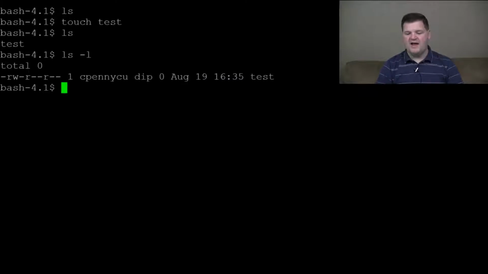If we want to actually put text into this, we need a program to open the file and to edit the contents. The program that we're going to use is called Nano. Now, Nano has a few features to it, but it's not as full-featured as some other programs that we're going to be using. But I want you to follow along with me and to learn how to use Nano, and I'll explain more why as we get going. The command for Nano is, of course, its name, nano, N-A-N-O, and we're going to type in the name test because that's the name of the file that we're editing.